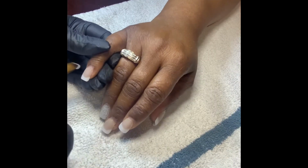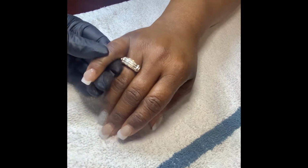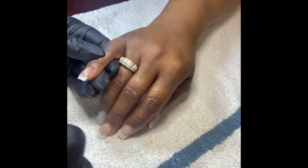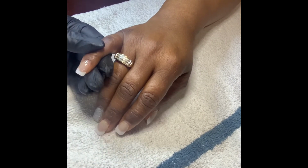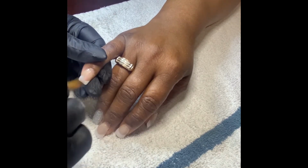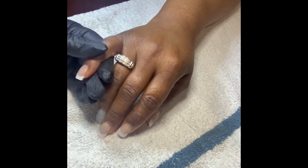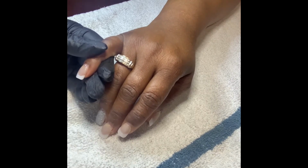Now it's time for the application. So I'm going in with my Kira Sky monomer and I'm using Mia Secret Clear. And you don't have to use big beads. Just get you a nice small to medium sized bead, depending on how much new growth there is, and just go from there. You don't have to use a big old clump of acrylic. Just go in with what you need.